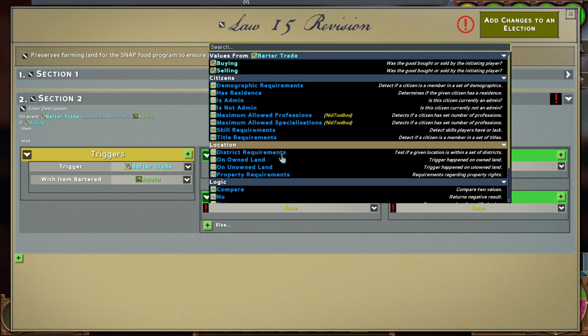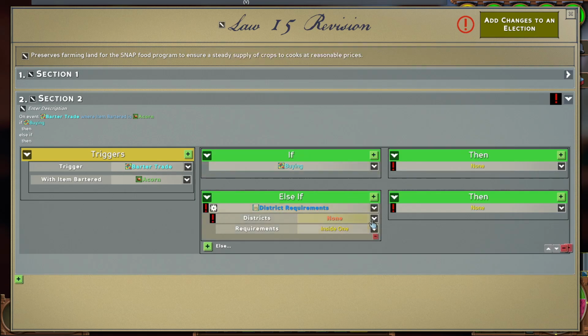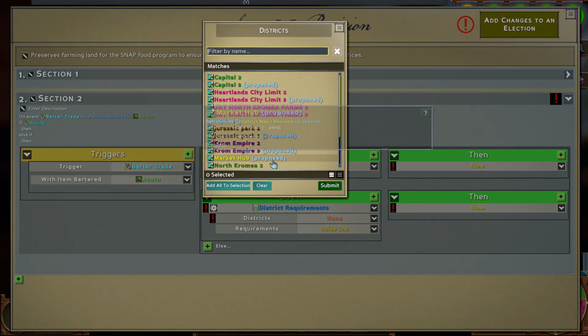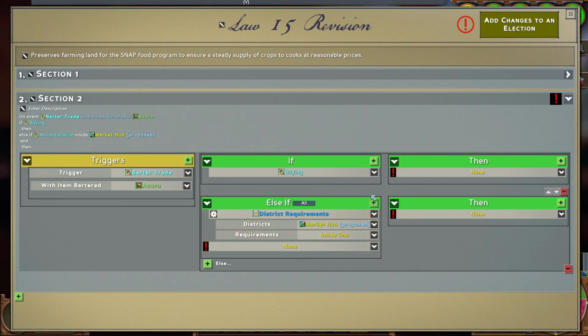In this case, we want to be location dependent, so with district requirements, we would set a district, let's say market hub. Then if, else if, let's change it to if else if.